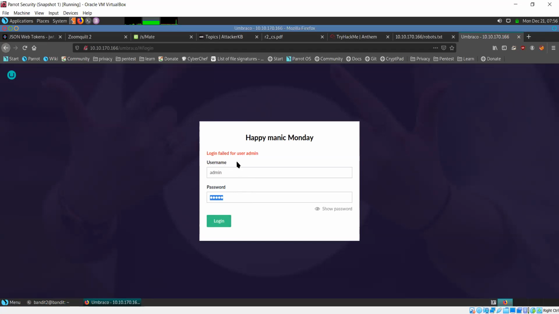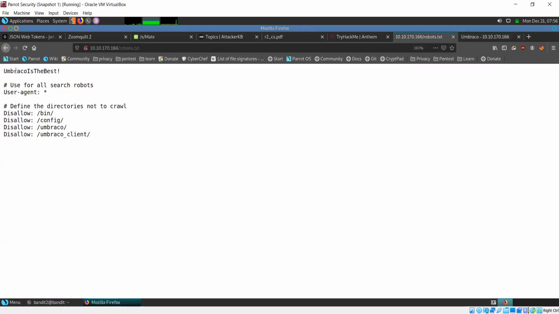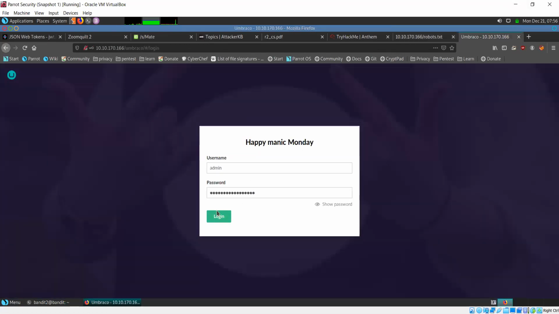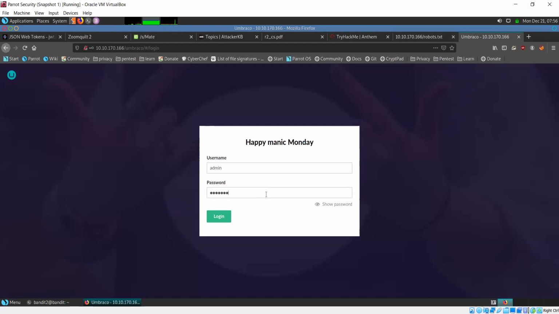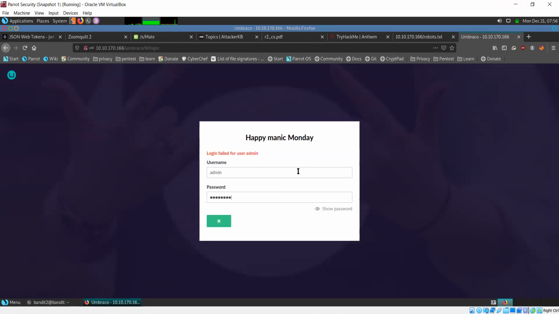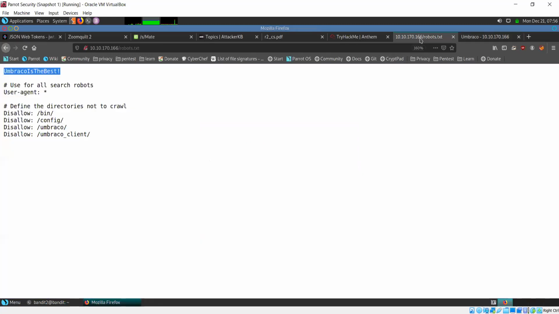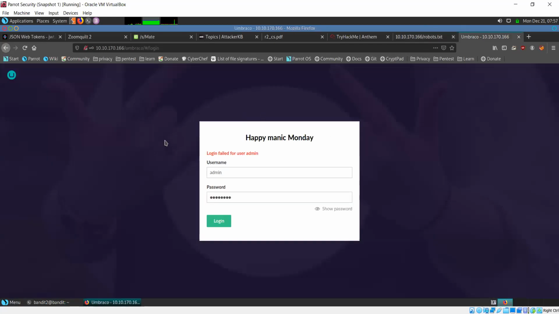So at least there is a user called admin. What if I try this password? Actually the entire thing. Login failed. So we can try a few more defaults here. Maybe that works. No. Okay, so we don't really know the password in this case, and unless we stumble upon that, we won't really know how to log in here, or whether this login is even of any use to us.